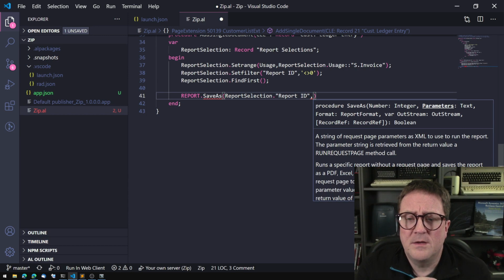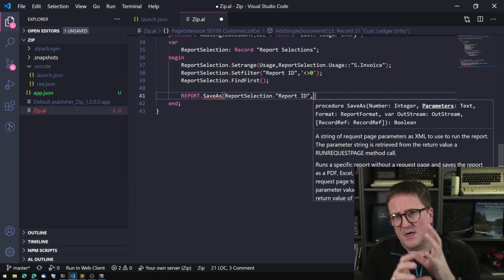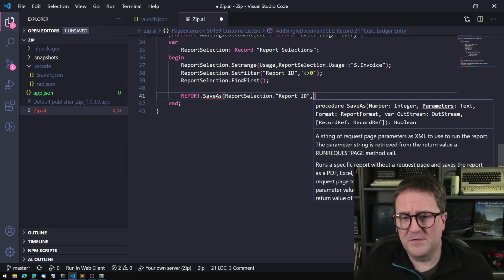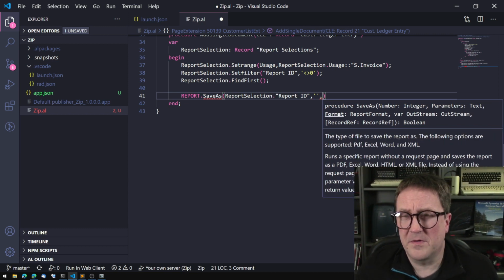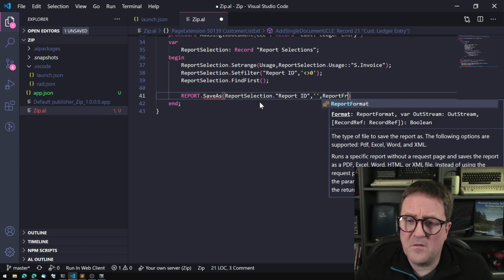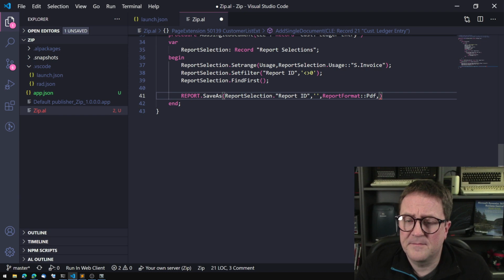There's a whole request builder functionality, so you can build up the report request page and get those filters as a string, but we don't need that to print an invoice. We'll just ignore that. Then we need to tell what format we're going to print in. In this case, we're going to do PDF.